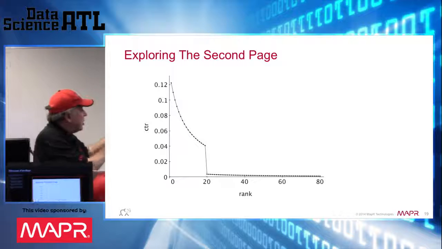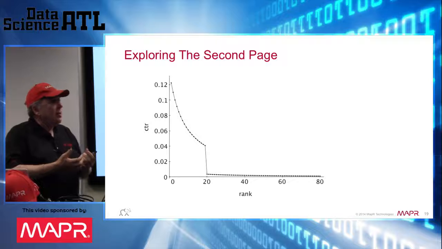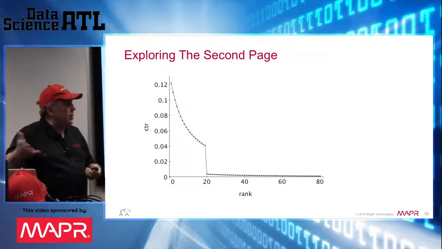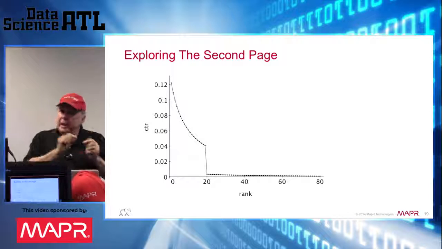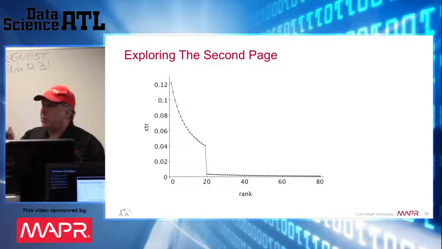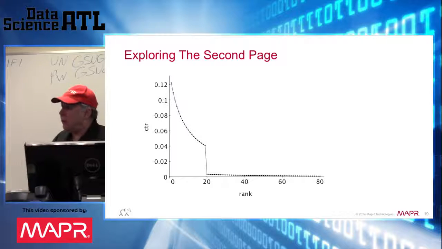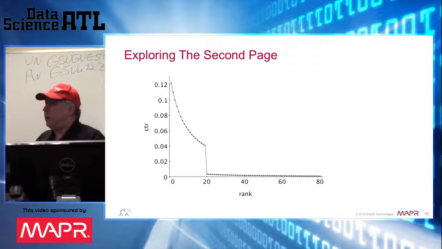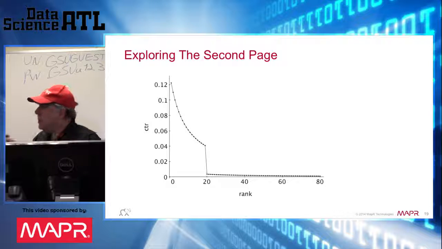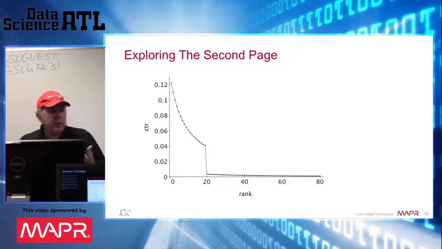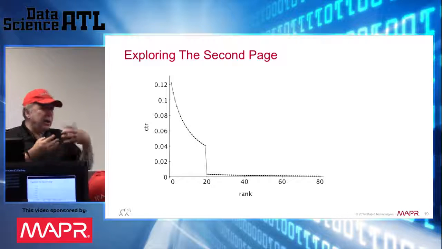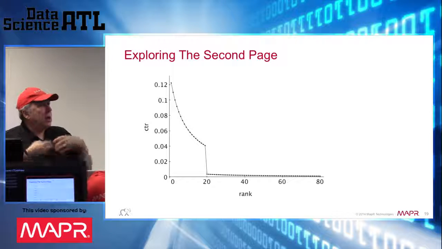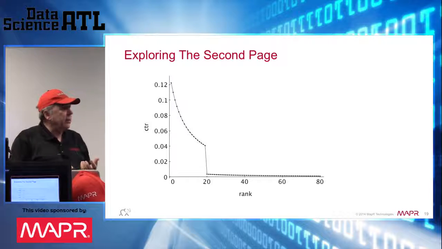And in fact, of course, what we are doing is giving them new things, but it's stuff that they would have seen on the second and third page anyway. But they give us too much credit. But the next day, we will have learned from what they saw on that first page, and we will give them better results. So it's an interesting bit of psychology that we interact with the people in an odd way. We kind of tell them one thing and slightly do another, but the result is much better.